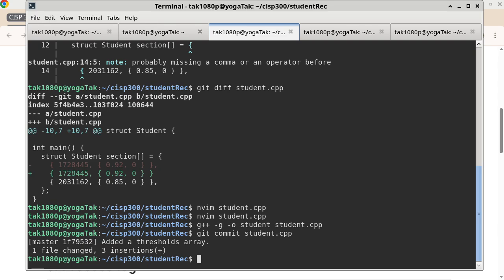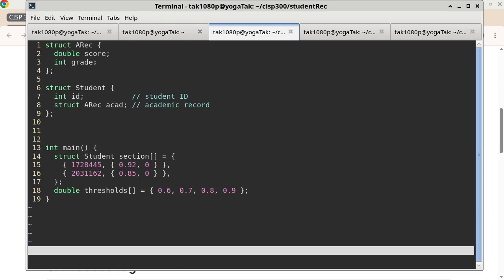Even if the program is really gigantic, what it stores is the differences between the versions. So that means if you have a 30,000 line source file and you only make changes to 3 lines and you check it in, it will only take the storage of those 3 lines. So it's not actually duplicating the entire file. It is only storing the differences between versions. So that means this is a really efficient way of keeping track of versions. And I highly recommend doing this. Just getting used to git is going to be useful for many purposes.